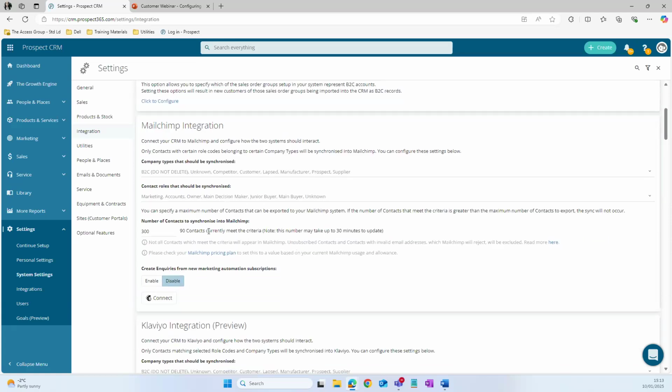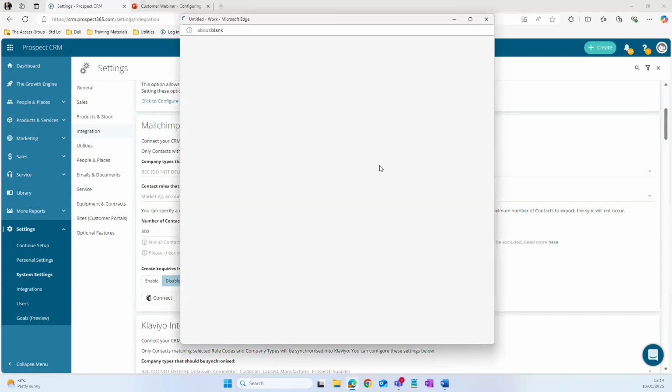And finally, you can then set a maximum number of contacts to be synchronized to MailChimp to help you avoid going over your subscription limits. So before setting that, please check your MailChimp pricing plan to set this to a volume based on your current MailChimp usage and allowance. And then the final step is to connect to your MailChimp account within the CRM by clicking on the connect button.